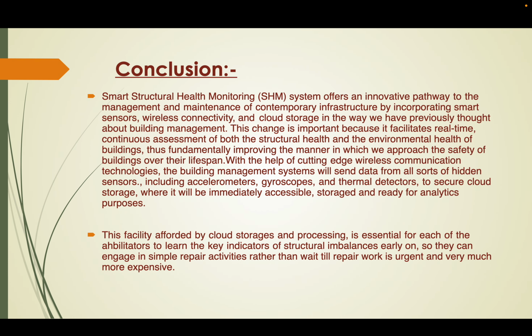And at the end, the conclusion is that the SHM system embeds smart sensors, wireless connectivity, and cloud-based or local storage to allow real-time data monitoring of the health of a particular building by observing its environmental and natural conditions, using effective protocols and data from the accelerometer, gyroscope, smart sensor, thermal comfort sensor, and environmental sensor to detect and monitor in real time, storing it in the cloud or in local storage.